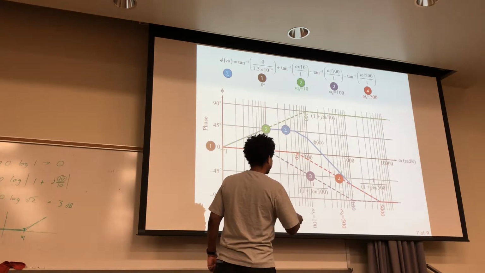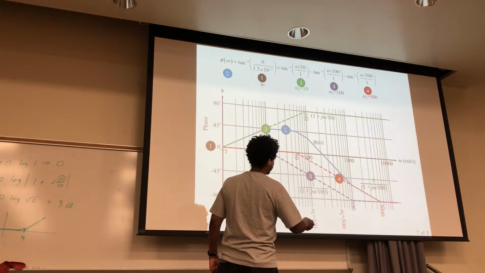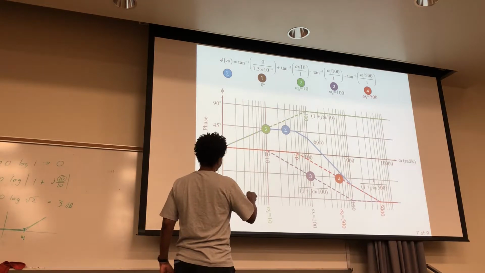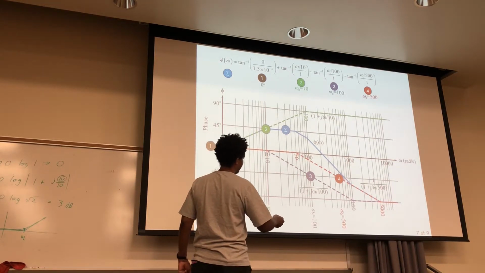And then at this part right here, the blue slope, this purple slope goes away. So you have a change in slope here. And then right here, the red slope goes away. And then this blue slope continues flat like that. So it starts off like this, kind of goes around, and then it gets flat right there.